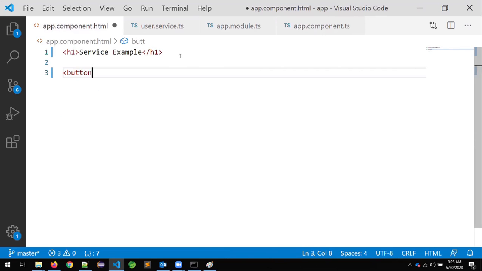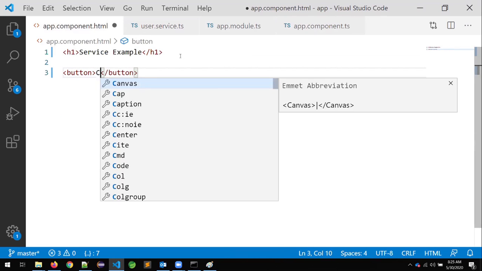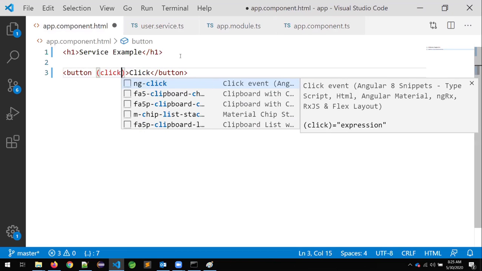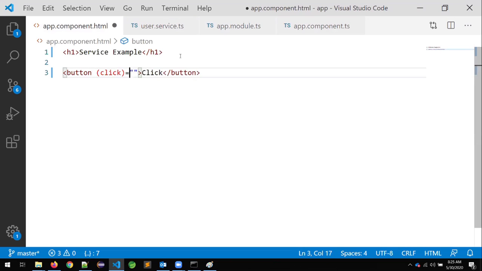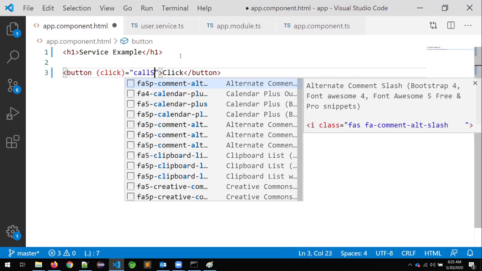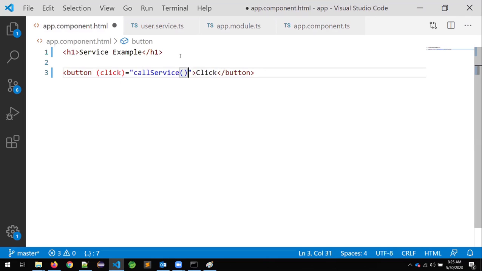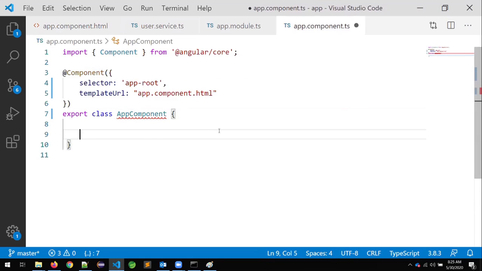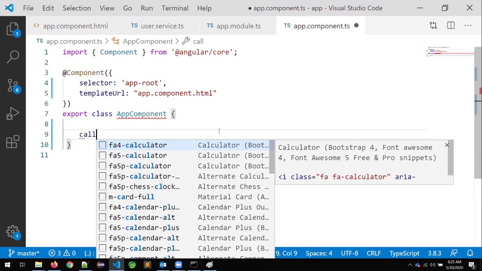Button on click. Let me configure click equal to what is the method, sir? Call service. Right now I am creating a new method. Now let me write this one. Call service.